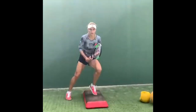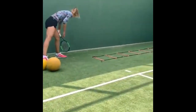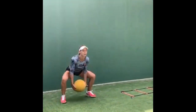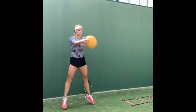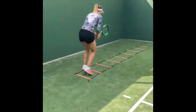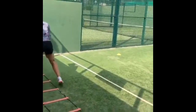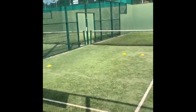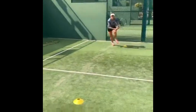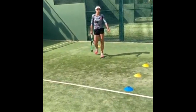Then, just to make things a little harder, she mixes the cone workout with fast feet drills to further test her footwork. Some rapid controlled foot motions in a variety of directions are a part of fast feet drills. In this case, her ability to keep her balance while running at rapid speed is improved by these activities, which also increase her foot speed. Tsurenko simulates the quick movement and direction shifts that take place during a tennis match by incorporating these drills with cone workouts.